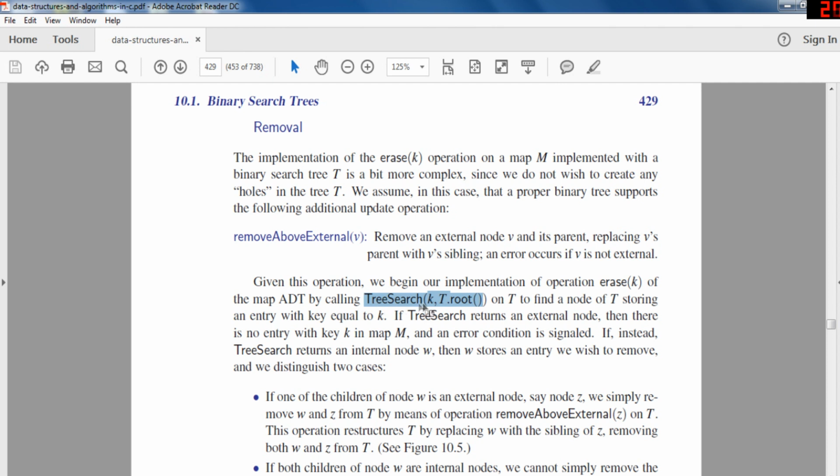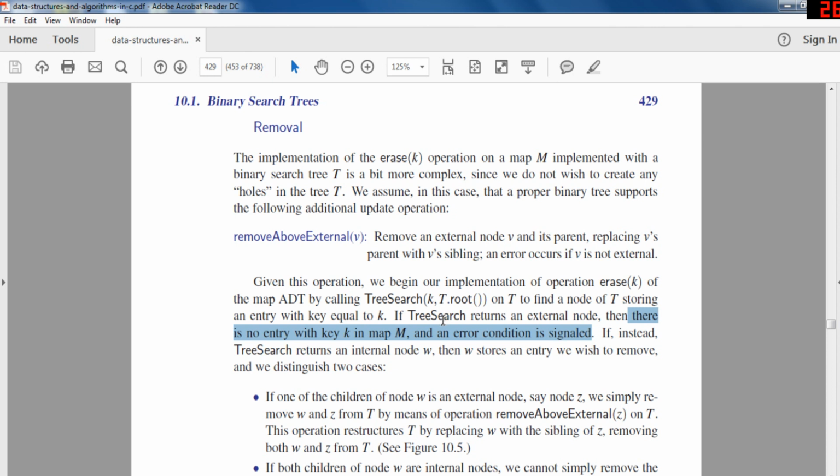If the tree search returns an external node, meaning the node with the key that we're trying to find has no children, then there's no entry with key k in the map M, and an error is signaled.